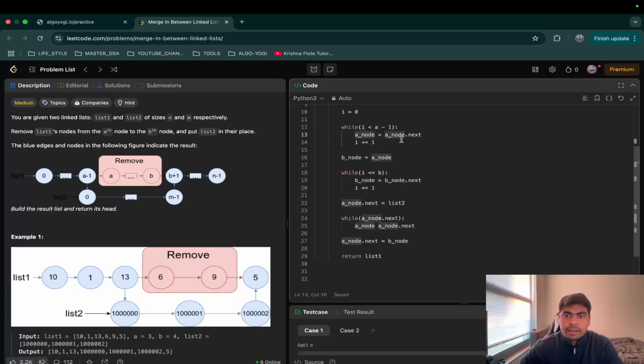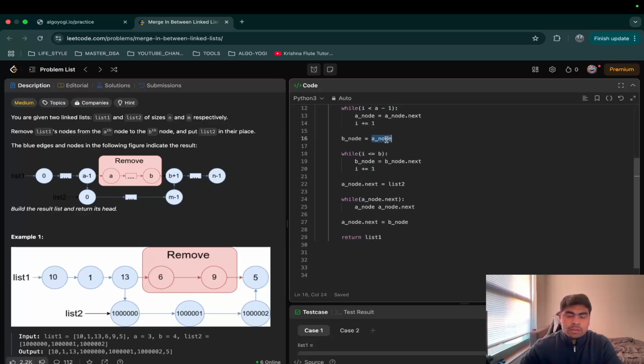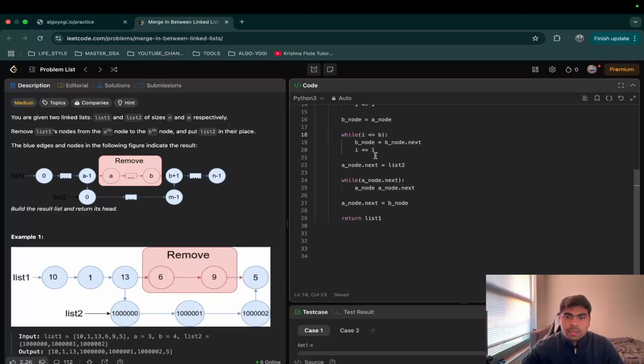Otherwise I keep incrementing it. My ath node remains that, but I assign my bth node, and from there I start iterating until I reach b plus 1th node. This is where it will keep incrementing.